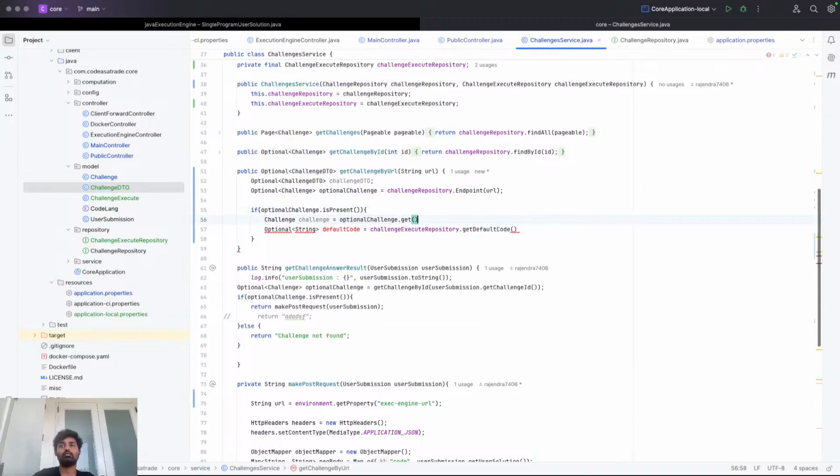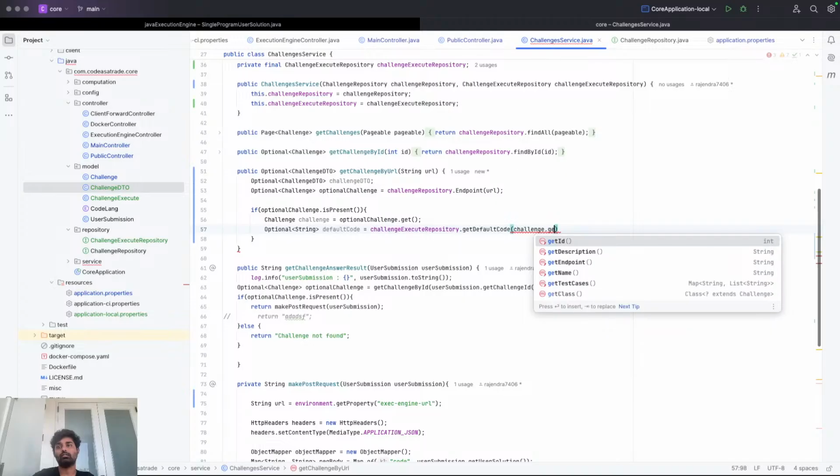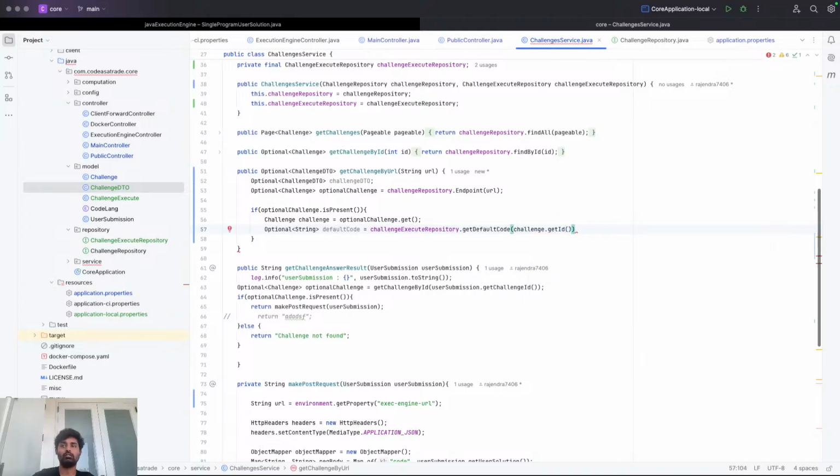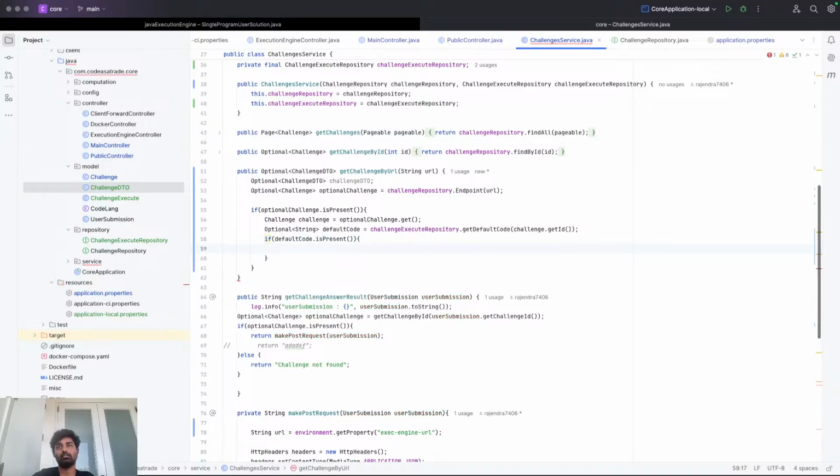Optional challenge dot get, challenge dot get ID. And if default code is present, I'm sorry, I don't know, it's a bunch of ifs.